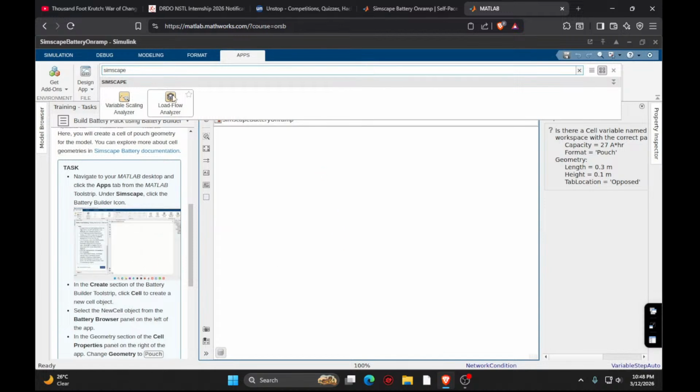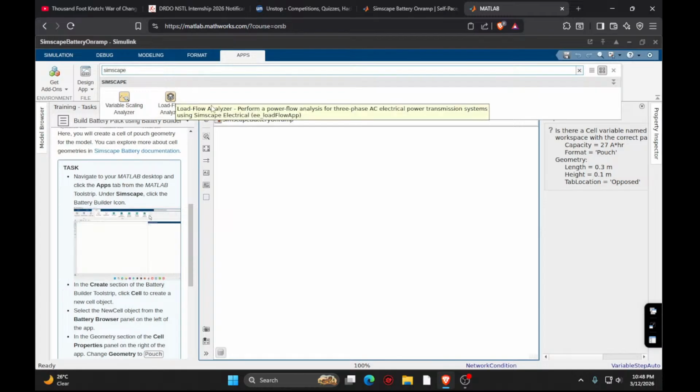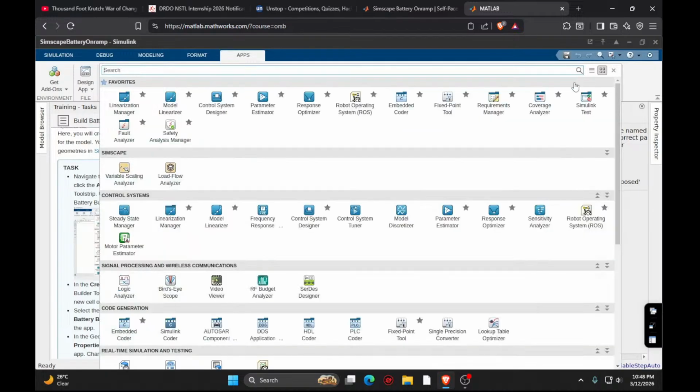Battery builder icon. You can see there is no battery builder icon here.